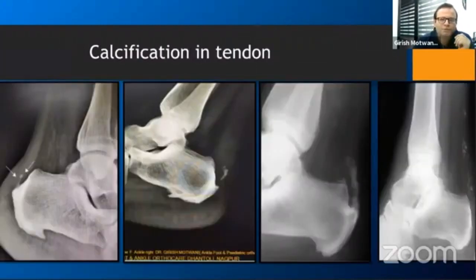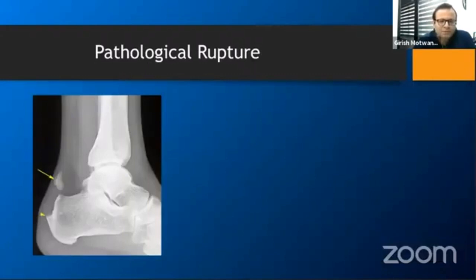Problems in the soft tissues can also be well assessed on the lateral view of the X-ray. As you can look at here, there is a calcification in the tendons, from the insertion to the mid insertion to the substance of the tendon, and this is a way you can assess the problem of dystrophic calcification in the tendon. Pathological rupture, many times we see an X-ray like this, and what is this?